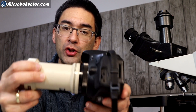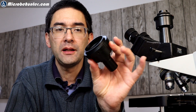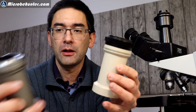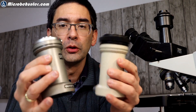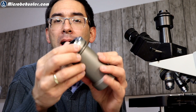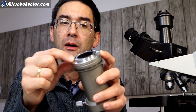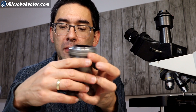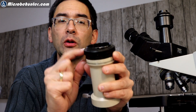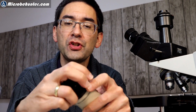I just want to talk about this briefly. It does not only apply to big original adapters from Olympus like I have here, but the rule also applies to smaller adapters like this one. What I specifically want to show you is that these two adapters, even though they look very similar and are almost the same — both from Olympus — there is an important difference. This one has an Olympus OM mount already screwed on, so I can only connect an Olympus camera here, and there is no possibility to take this off.